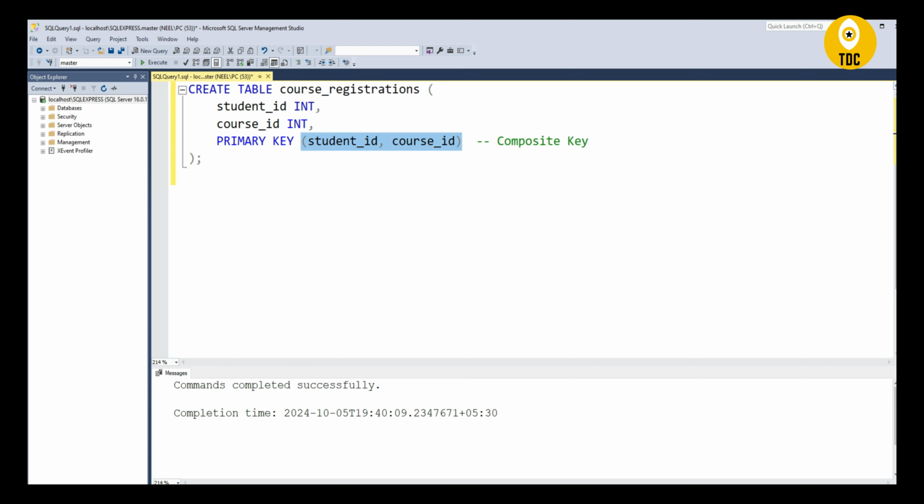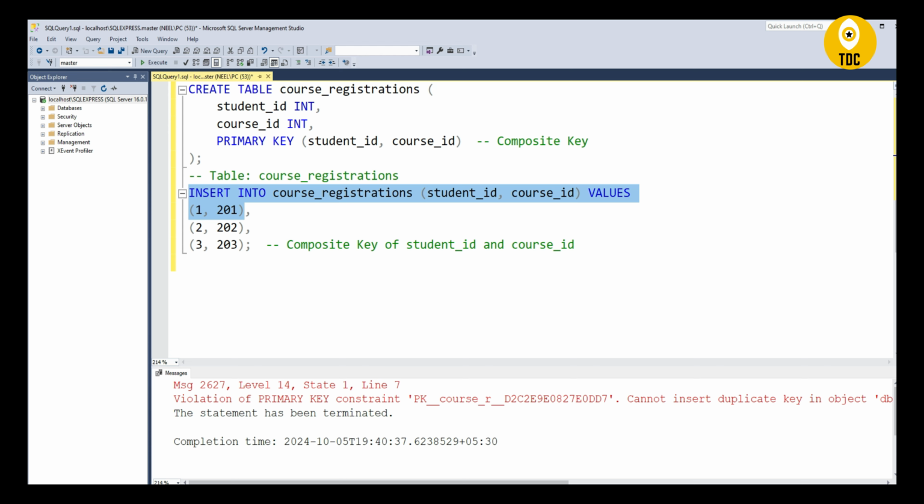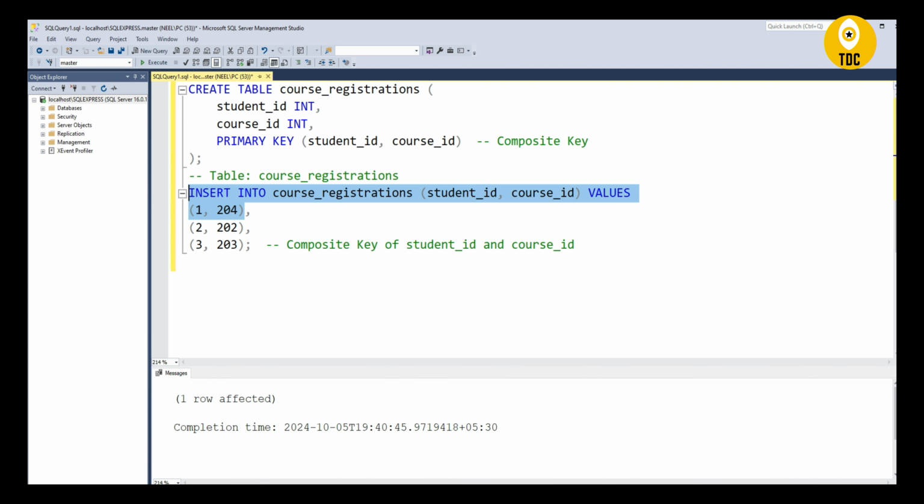Let's insert some records for this. If I try to insert the combination again, it violates the constraint, but one key you can change, right? If you change one key it will allow you to insert, but the combination should be unique.